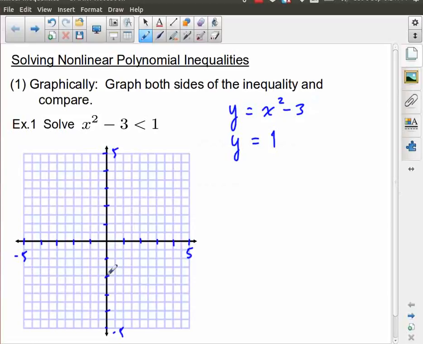So the new vertex of this parabola is right here. And I'm going to use the step pattern to very quickly and easily graph that. Over 1, up 1. Over 1, up 1, 2, 3. And over 1, up 1, 2, 3, 4. And it's not going to fit on here. It would be around there. By symmetry, I would get something like that, and then left 1 and up by 3, and then left 1 and up by 5.